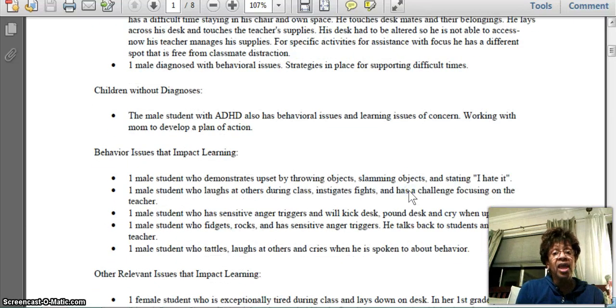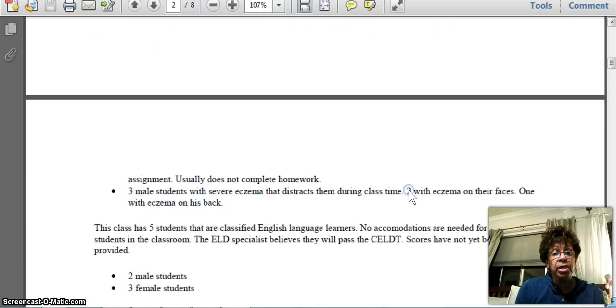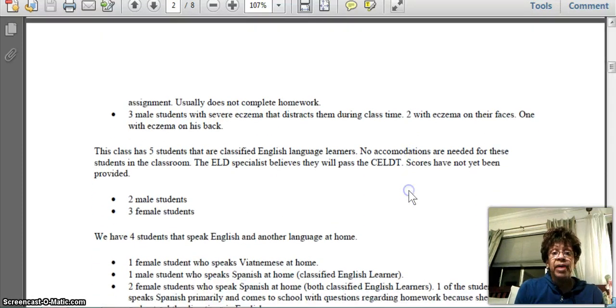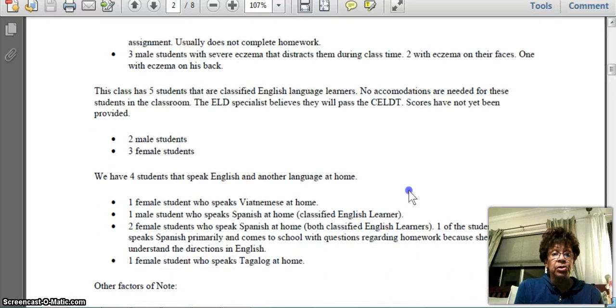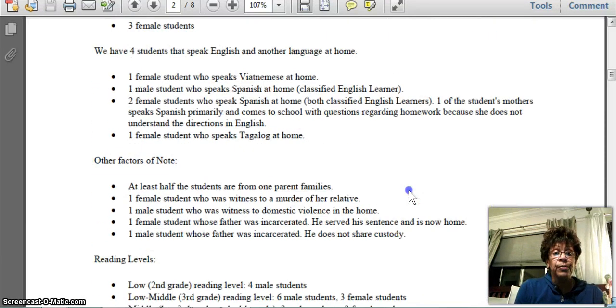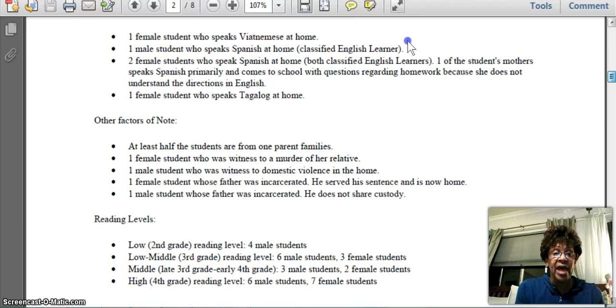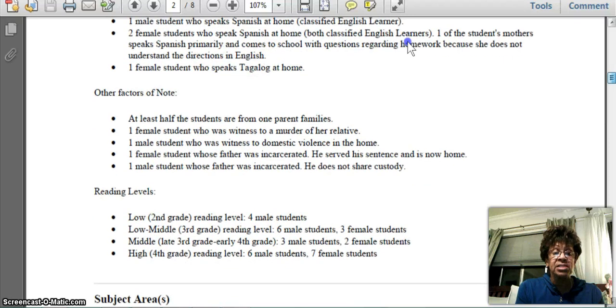Then she gets into behavior issues in general and the impact on their learning, how relevant these issues are to their learning. She talks about students that are language learners and what their speaking levels are and what they speak at home. And then she deals with other factors about the children that may have an impact on their ability to access the information in the class. And then she talks about reading levels.